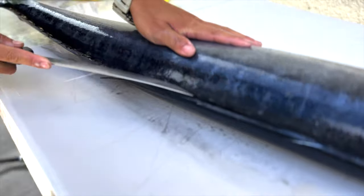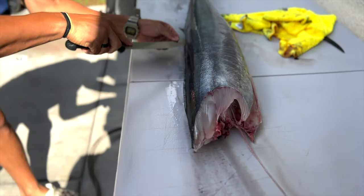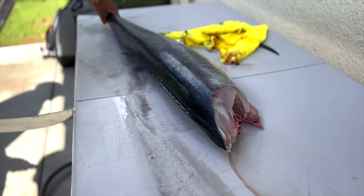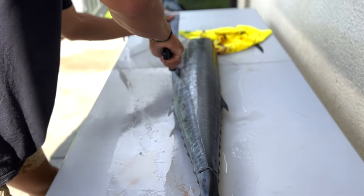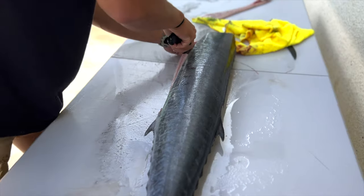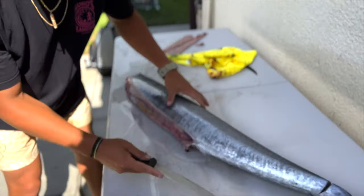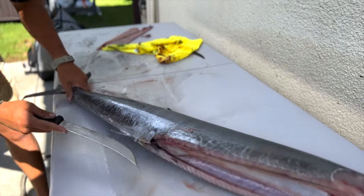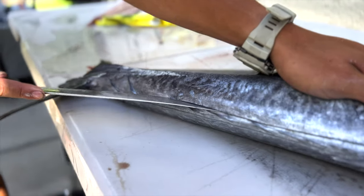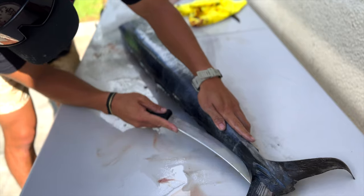All right. Okay. Some nice cuts down. Just feel for the soft spot there. Belly. Both sides. Now a little bit jack on. Smoking. Easy. Alright, look at these clean cuts. Not bad.